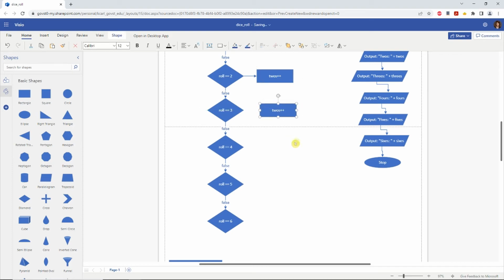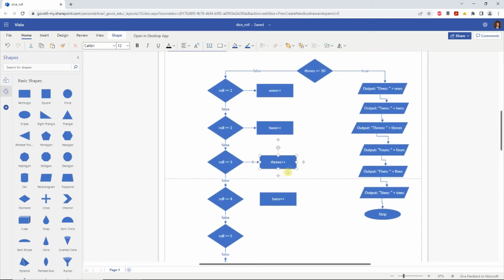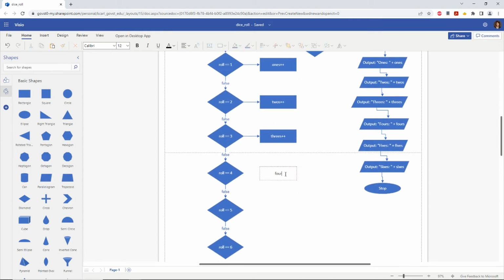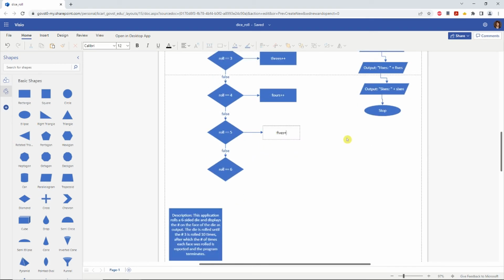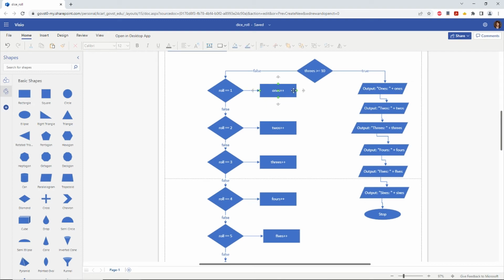and so on. This point here is actually where we are updating that loop control variable. So this process right here updates the number of 3s we have rolled. I will also add true to each of these branches. Go ahead and take care of the logic first and then come back and label it. So if we rolled a 4, we increase the value of 4s by 1. If we rolled a 5, we increase the number of 5s by 1. And finally, if we rolled a 6, we increase the number of 6s by 1. I need to label each of these right branches as the true branch.